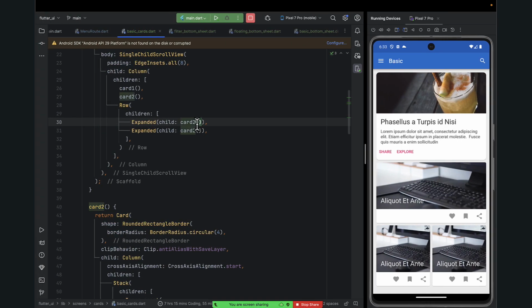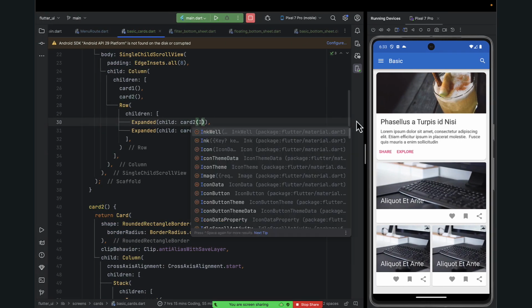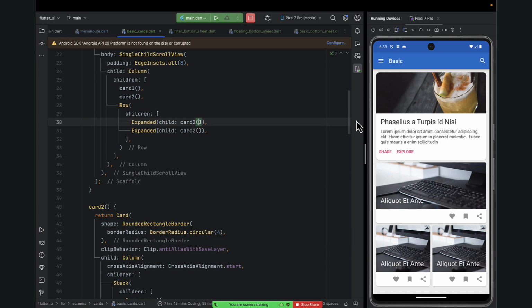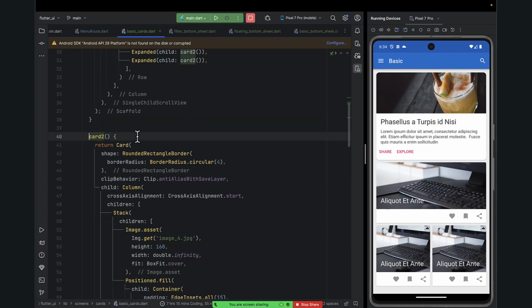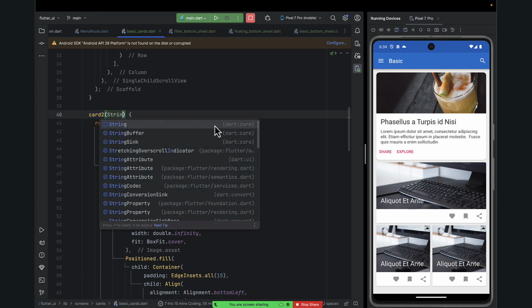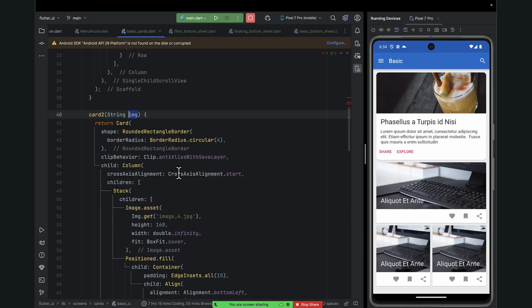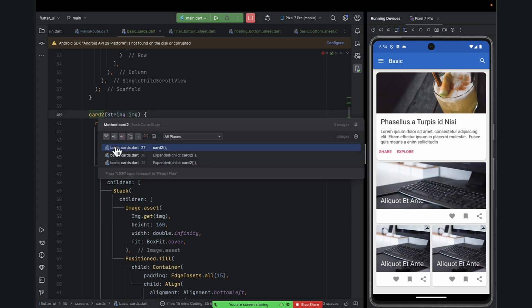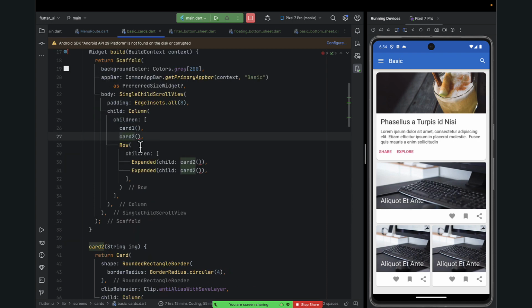So maybe it's going to be taking an img, a string of image. Let me just come here and say it is going to be taking a string of image. So in this one, I just come here and put img. So when I call it, I give it image.